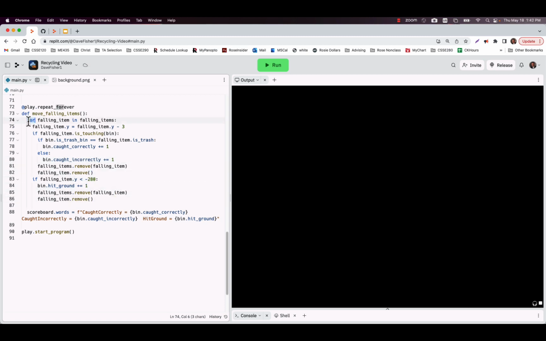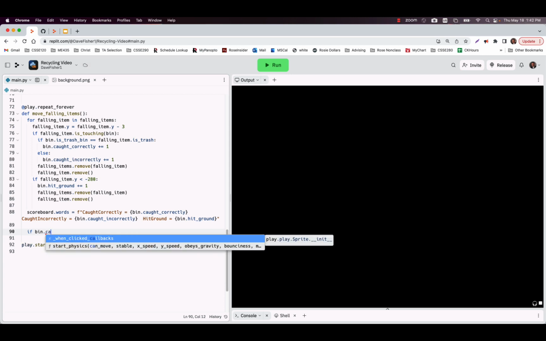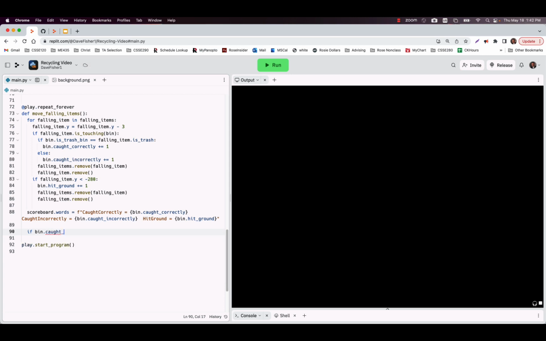So after the falling is done, we go to the scoreboard. And then after the scoreboard, I'm going to make sure to indent correctly. I should be in 2 spaces. After the scoreboard, I'm going to ask another question. I'm going to say, hey, the bin, if you're caught correctly, PyCharm would have totally auto-completed that for me, but it looks like in Replit it's not.